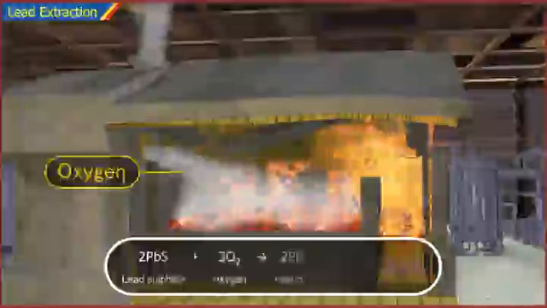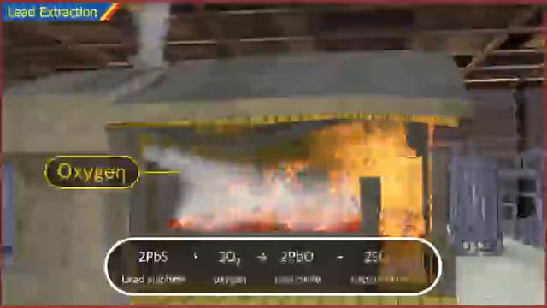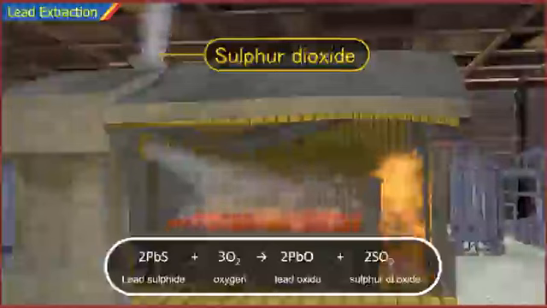Concentrated ore, that is galena, is taken in the reverberatory furnace. It is roasted and smelted at moderate temperature in the reverberatory furnace. By regulating the air supply, the temperature of the furnace can be controlled. Lead sulfide is heated in the presence of excess oxygen in the reverberatory furnace below its melting point. Lead oxide is obtained and emits sulfur dioxide.